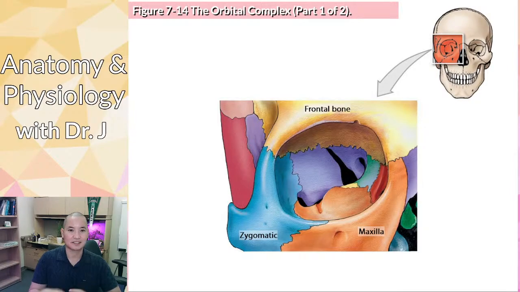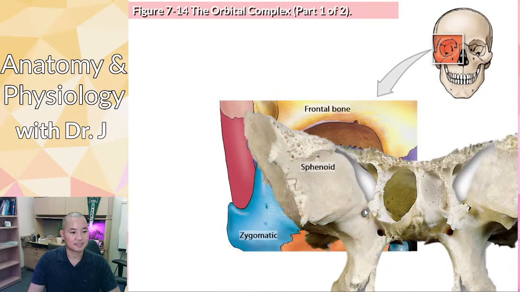So again, the maxilla is more than just your upper jaw. It actually extends a little and forms part of the anterior surface of the orbital complex. And your zygomatic. So they all kind of form a case that helps to protect the anterior of the eye. But you also have the sphenoid, the anterior surface, this part right here, is smooth, because again it's going to house that squishy eye and all the associated muscles and tissues and vessels.